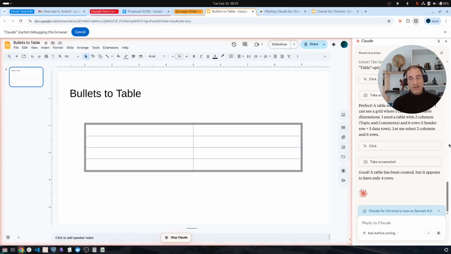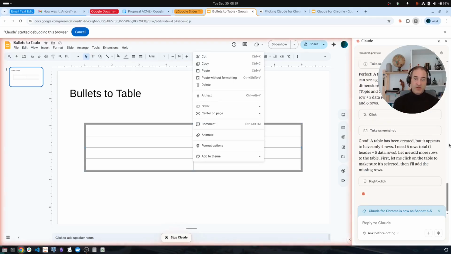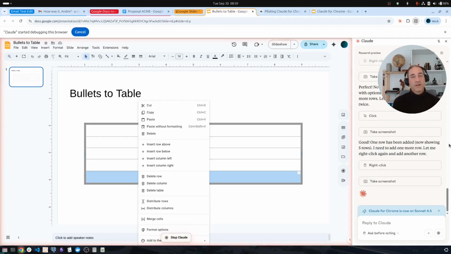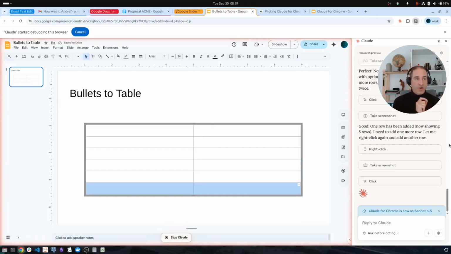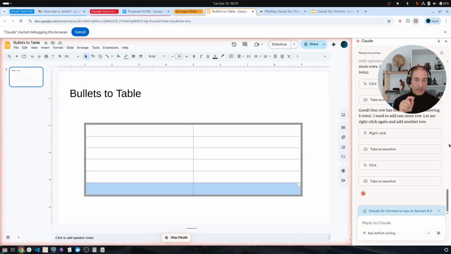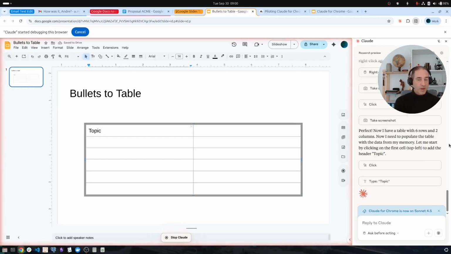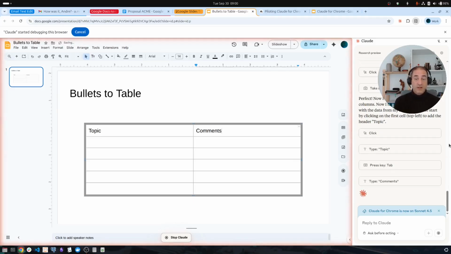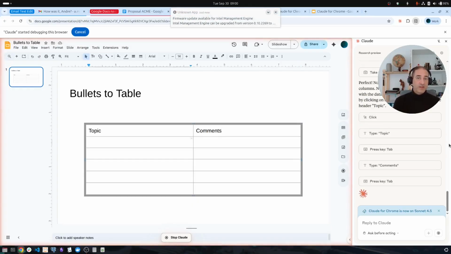Pretty cool. As you can see, it already started really well. It managed to make a table, which is not trivial. And I cannot really highlight how impressive this is, because to make sure that the system finds the right buttons and really gets this in the right place, this is really very impressive what the team at Anthropic has done here. Yeah. So now it's going back to its memory, and it's essentially filling out the table according to our instructions. We said read the text and prepare based on the text this table, and keep this in memory first.